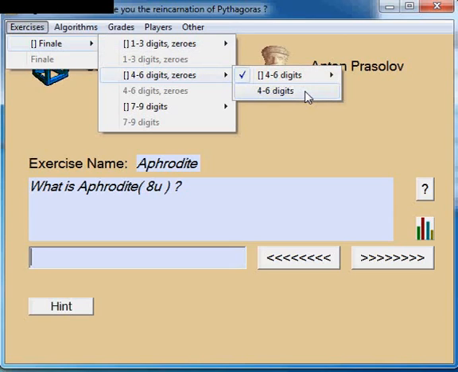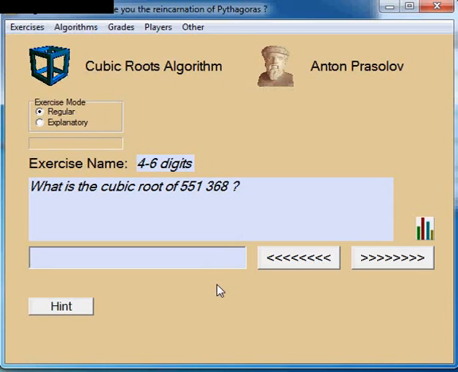So now you have finally gained access to the 4 to 6 digits exercise, and after just a few hours of using King of Mnemonics, you can now calculate cubic roots of relatively small numbers, and it's really not that difficult. In fact, I could have explained this algorithm using just a few words, but the central premise of King of Mnemonics is that in each and every exercise, for each and every question, you should have a step-by-step explanation of how to do it, so that you're never stuck.